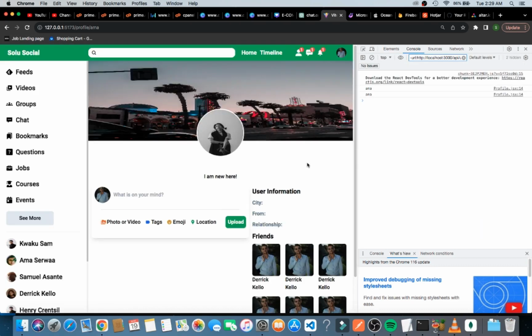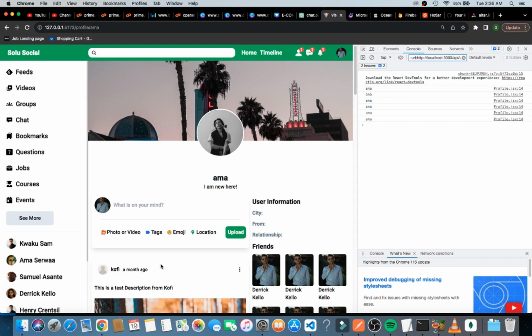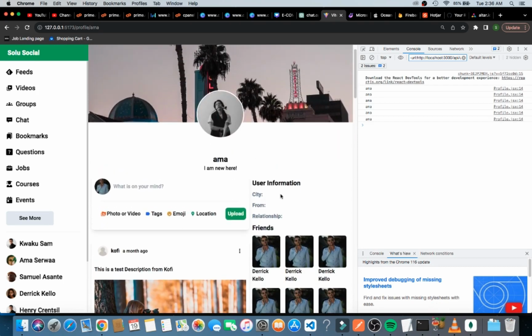Let me refresh. Now as you can see, when we refresh it's back on, but you can see that we do not have anything being printed in the city or relationship, right? So right now we are not trying to work on these for the meantime, but we can basically create a new profile or a new user and then set default properties for the user information, and then we use that instead for these places, right? So what can we do?